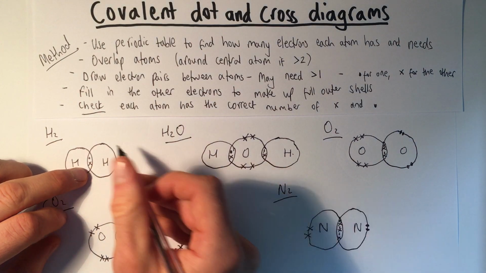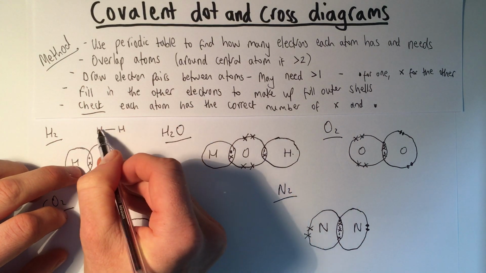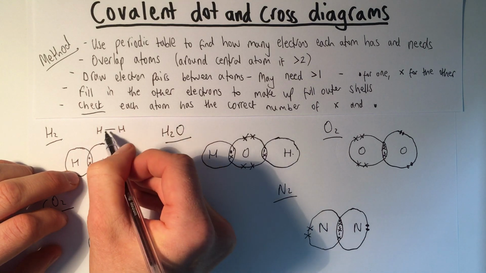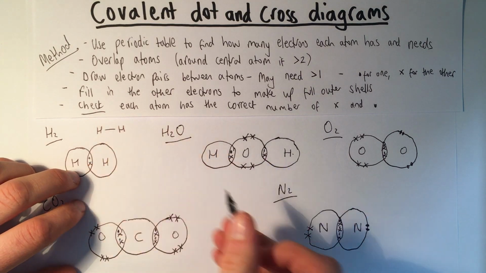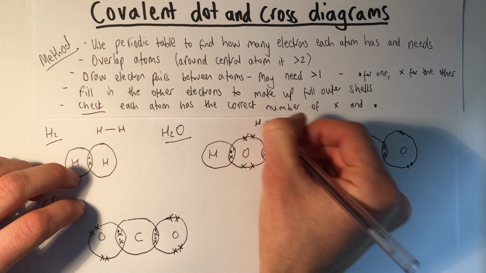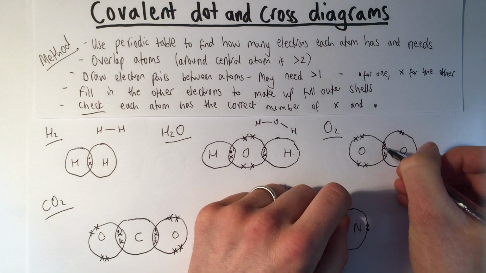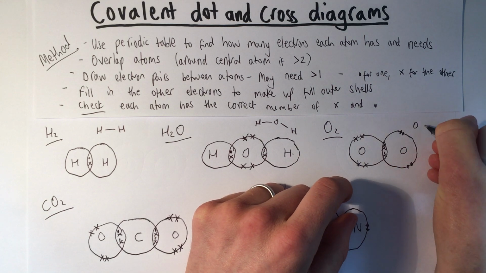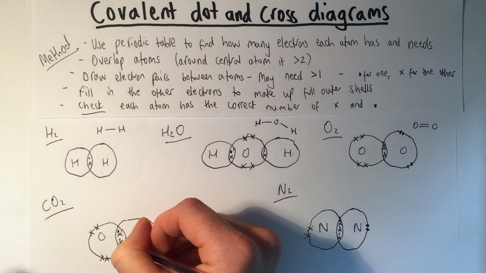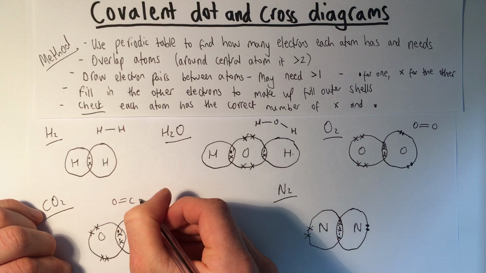Just to show you another way of showing these bonding pairs of electrons. A simple way of drawing molecules is just like that, showing the element symbol and then a line to represent a covalent bond. This is just one shared pair of electrons, so I just draw one line, and we call that a single bond. It's the same between hydrogen and oxygen atoms in water, so I'm just going to draw that. For oxygen, there are 2 shared pairs of electrons, so we draw what's called a double bond, which we show with 2 lines. Carbon dioxide is the same, there's 2 double bonds, so we draw a carbon dioxide molecule like that.